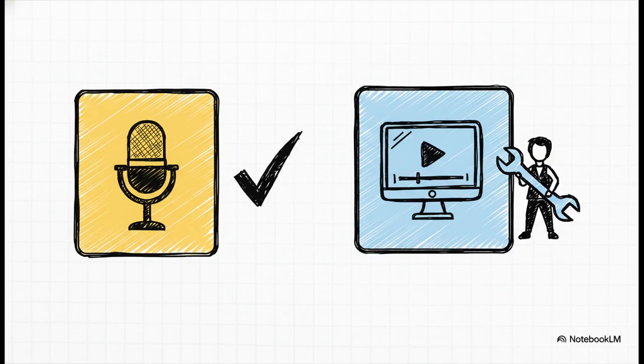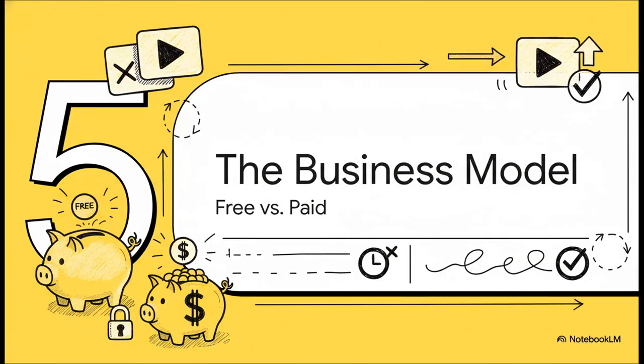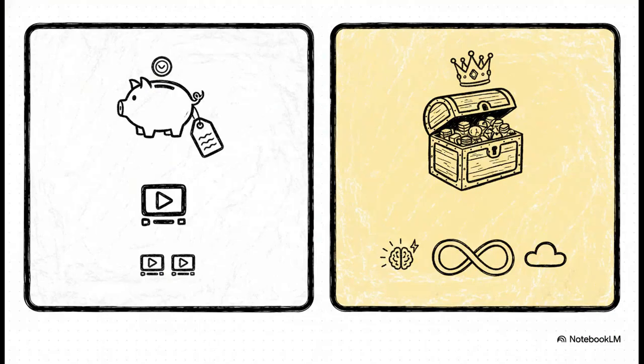So, this brings us to the part you were probably expecting, the business model. Because with a tool that sounds this powerful, you just know there's going to be a free version and a paid version. So let's break down the costs and what you get or don't get. The breakdown is pretty straightforward. On the free plan, you can make a couple of videos a day with the standard features. But the paid Ultra plan, well, that unlocks everything. Unlimited videos, access to Google's much more powerful Gemini Ultra AI model, and even unlimited Google Drive storage.